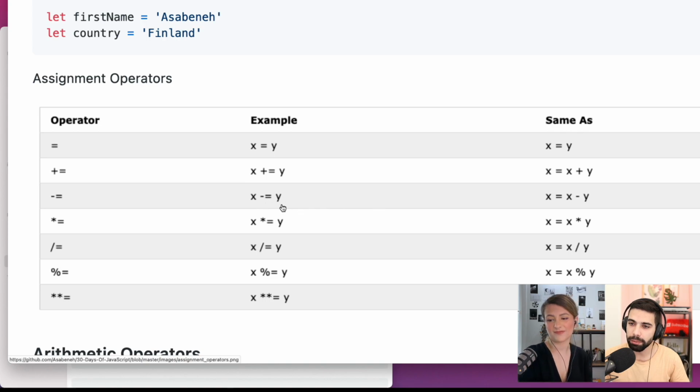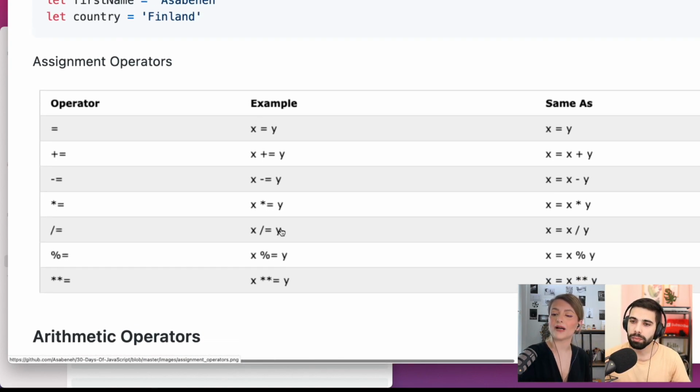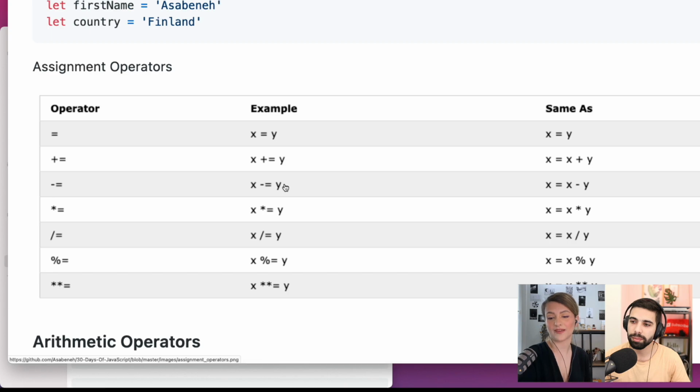So this is the same, but with minus, and with multiplication. Instead of writing the same x twice, you're just using this shortcut. So let's say we had 4 minus equal 3. I think you need to put variables when you're thinking about this, because where is the 4 stored? If it's stored in x and you're trying to subtract from it. Let's leave that for later, another time.